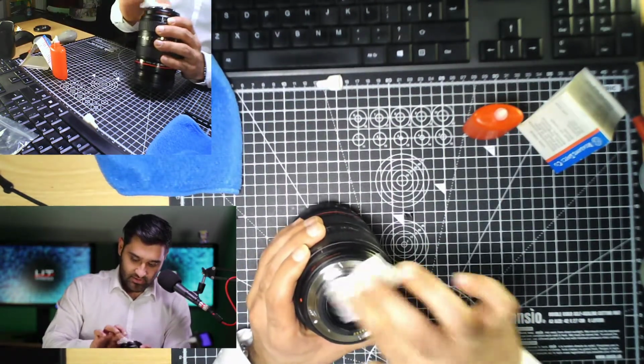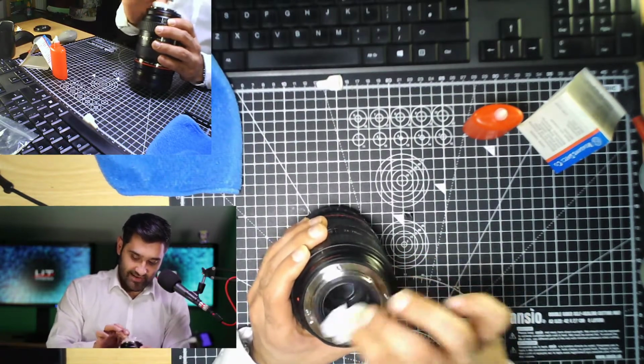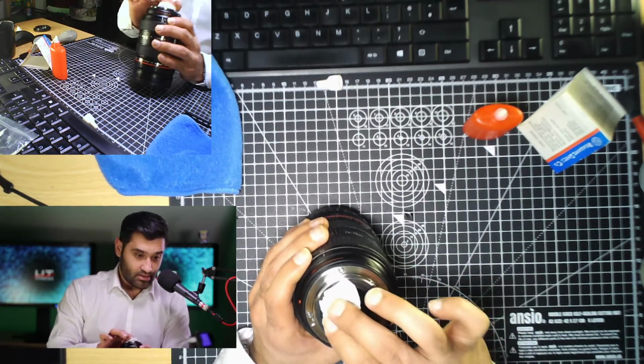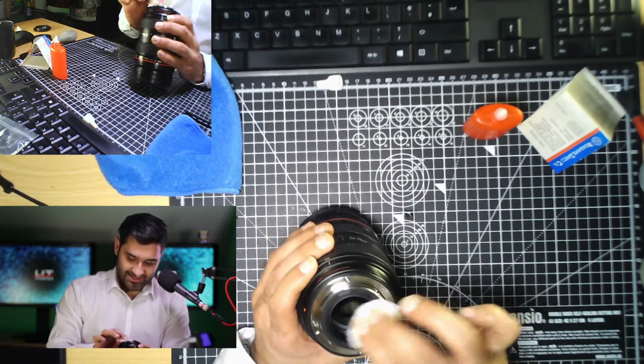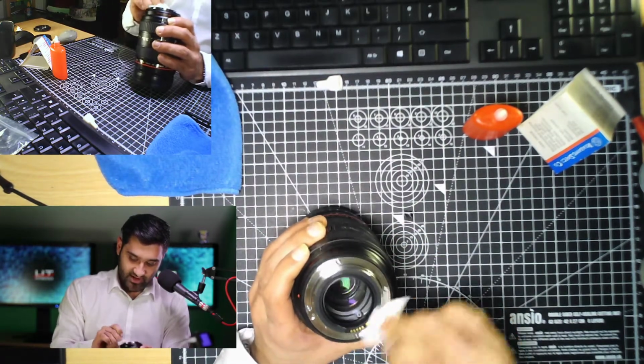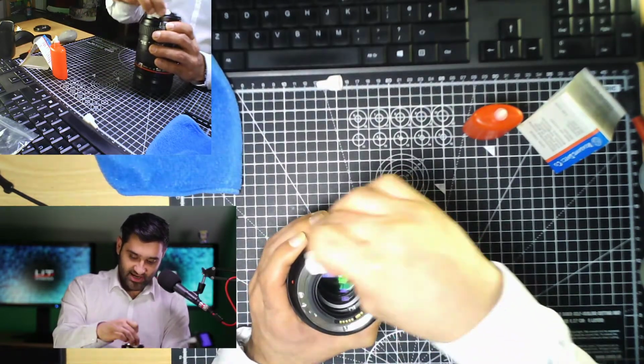Megapixels. Okay, there. So we're basically just giving it a good old clean. And if you're familiar with lenses, you will know you want them smudge-free. I also just give the mount a bit of a wipe. You're taking the picture in the worst possible way. You're taking it in portrait mode.